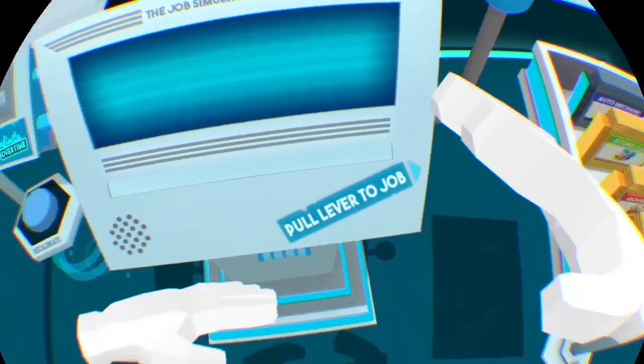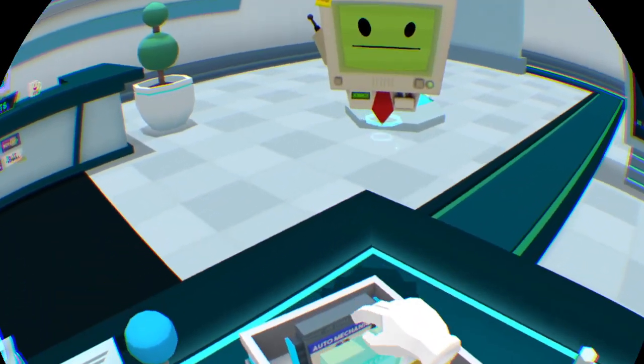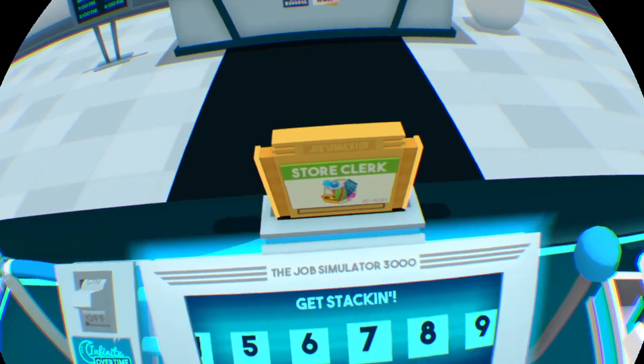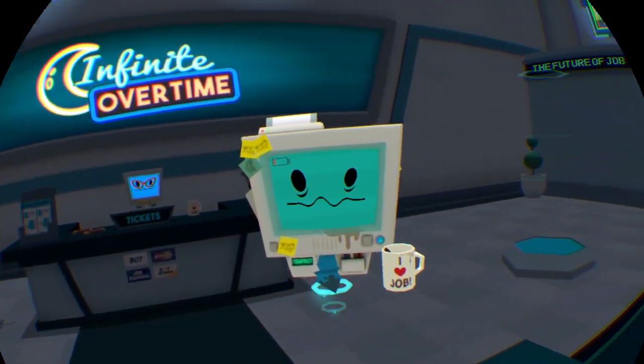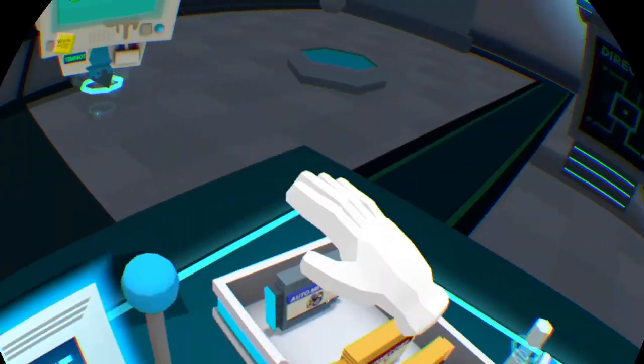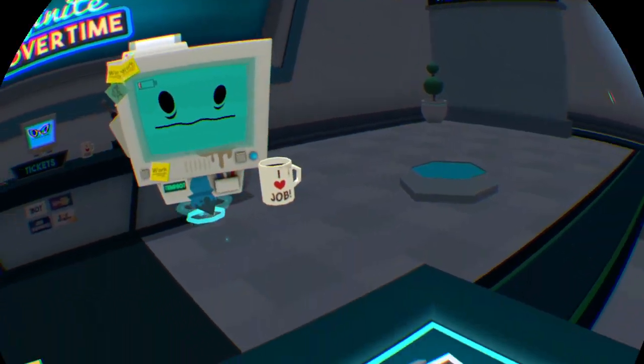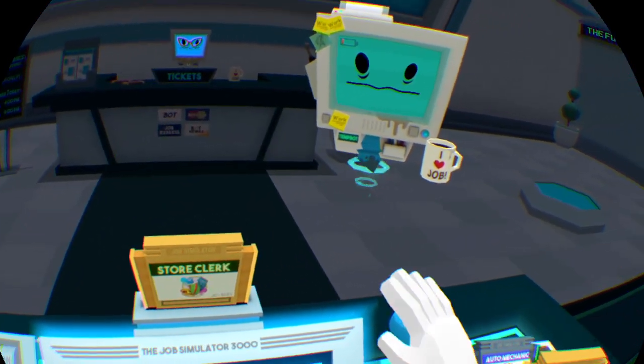Hello, human. Grab a cartridge from the tray, and let's get to work. Are you a fan of slush? Be quiet. Hello, human. You've worked the 9-to-5, but are you ready to keep doing it for infinite overtime? Oh, god dang it, see? I was able to do it all the time last time, so now I can't.